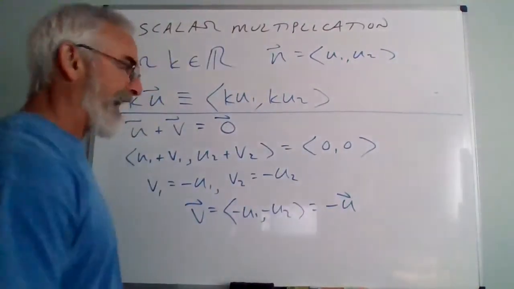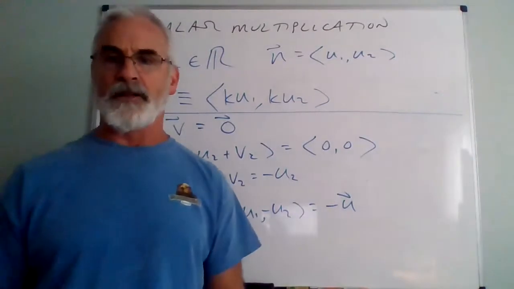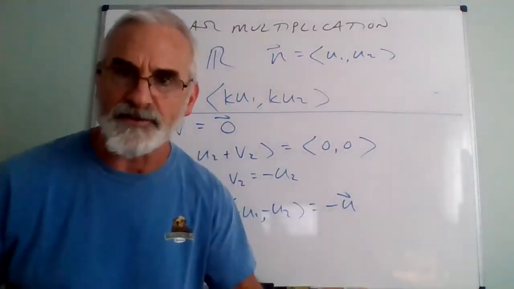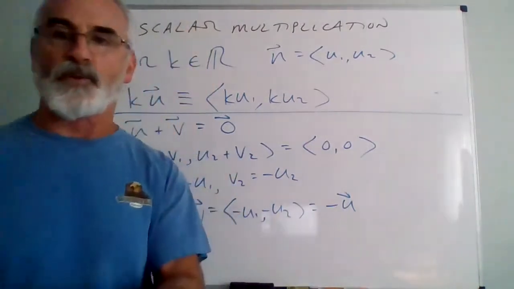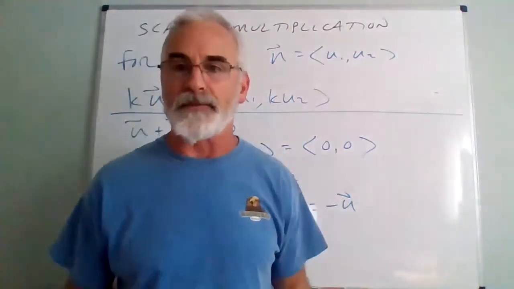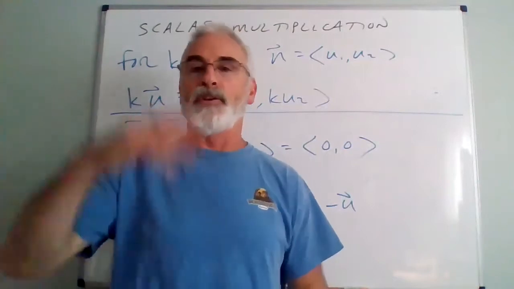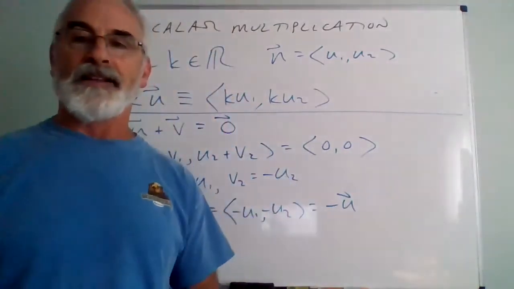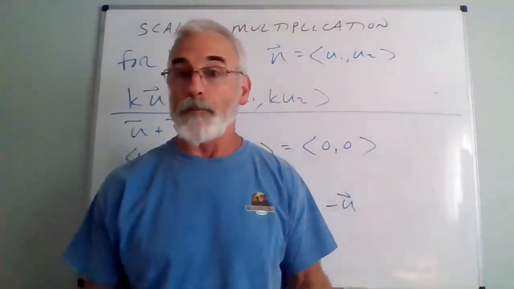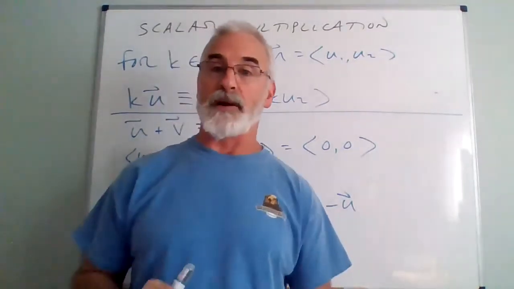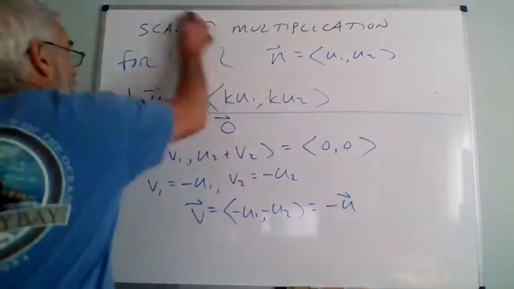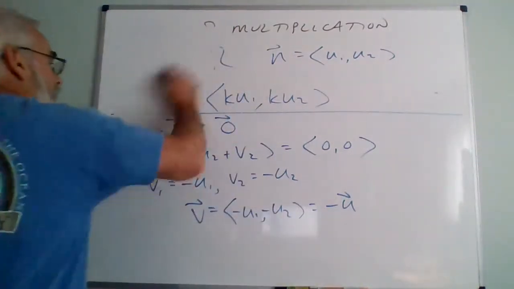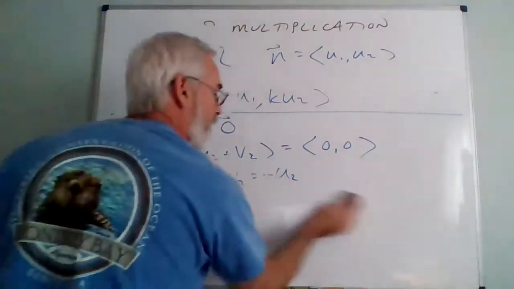Okay. Now, we don't have a vector multiplication. We don't have functions of vectors defined. You can't take the cosine of a vector. I can't say a vector raised to a power. I can't take the square root of a vector. I can't cube a vector. I can't take a quotient of vectors. Nope, I can add 2 vectors. I can multiply a vector by a scalar. For right now, that's it. We will define other things later, but those are the only 2 operations that are automatic.